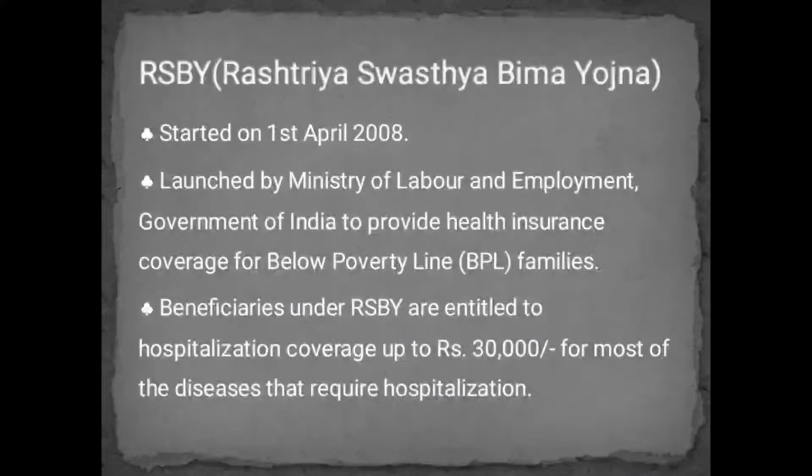Now we have another scheme that is also made for the BPL: Rashtriya Swasthya Bima Yojana, in short called RSBY. This was started on 1st April 2008, launched by the Ministry of Labour and Employment, Government of India, to provide health insurance coverage for below poverty line BPL families. We must remember this is also for the BPL families, launched by the Ministry of Labour and Employment, one of the ministries of the central government.